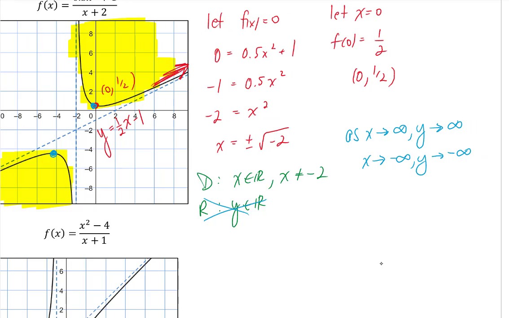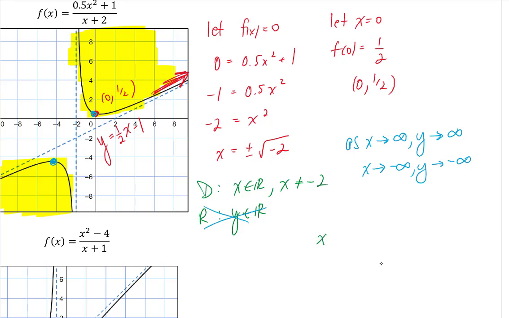If you were to graph this in Desmos and zoom out, all you would see is a straight line if you zoomed out far enough. And it would have the equation 1/2 x minus 1. How do you get that equation? Well, if you look at part H, I asked if you would take your function 0.5x squared plus 0x plus 1 and divide it by x plus 2. And if you do that, you're actually going to end up with 0.5x minus 1, which happens to be our oblique asymptote or our slant asymptote.